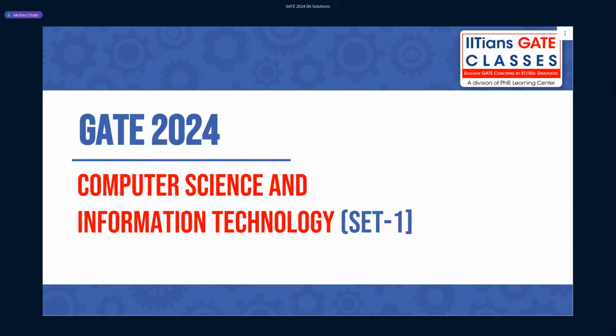So, first, we will. As I said, this is the GATE 2024 Computer Science and Information Technology paper discussion, and particularly the engineering mathematics questions from them. There were two sets of paper. One was in the morning, one was in the afternoon. So set one, we'll discuss first, and then we'll go to set two.